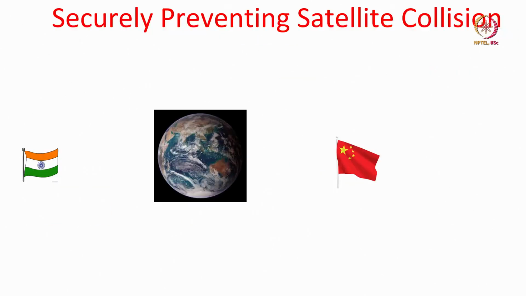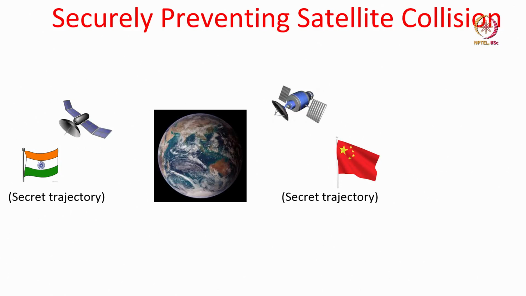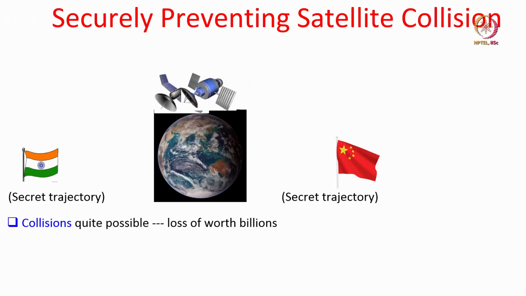Now, consider this very interesting application of secure multi-party computation, namely how we can ensure that satellite collision does not happen, but that too in a privacy preserving fashion. So, imagine we have two countries who are not in talking terms with each other and they launch their spy satellites. Okay. So, since they are launching the spy satellite, the trajectory information of their individual satellites will be a secret information, okay, because it is a spy satellite. If it is not a secret information, then the other country can of course go and destroy the satellite of the other country.